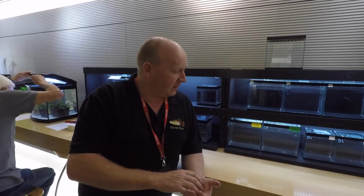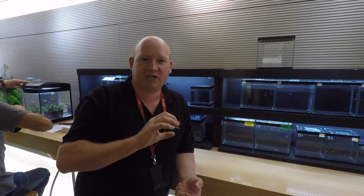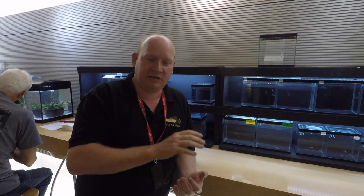Then we look at the coloration. So we're looking at how vibrant the colours are, whether the blacks are nice and bold, the oranges are coming through, whether the green and the yellow is all there, and how vibrant it is. We then look at the shape of the fish. What I tend to look for in Endlers is not a deep body, a nice round chest. If it's too round, it's being fed up, it's being pushed and pushed. Looking for a nice steady body shape, so a nice round chest, nice strong caudal, so that's from the anal fin to the base of the tail fin. Looking for it nice and straight, nice and even. If it's too skinny, if there's a little bend to the body, that tends to get the fish down pointed.